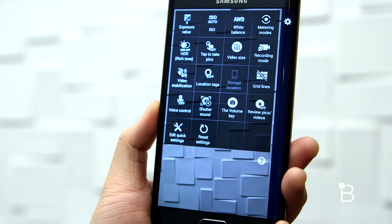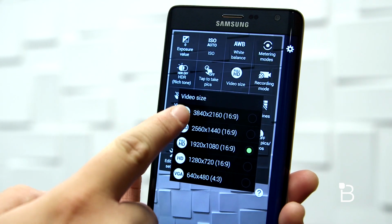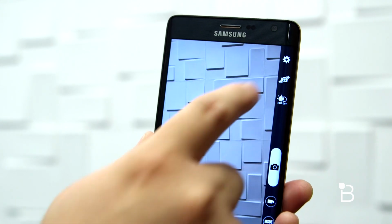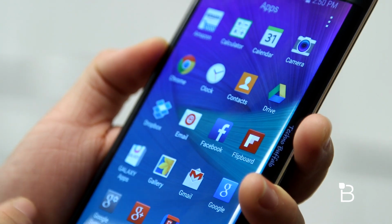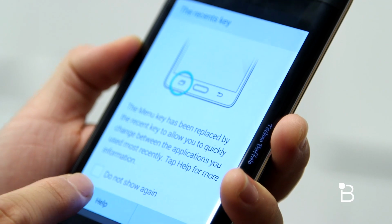Right now though, there are only a handful of screen configurations available, but Samsung's hoping devs will say, hey, that's cool, let's get on board. So they provided an open API, so hopefully more will come. This cool factor does come at a price, and I'm not just talking about the $100 or so premium versus the Note 4. It moves the power button up to the top, because obviously it can't be on the right hand side.